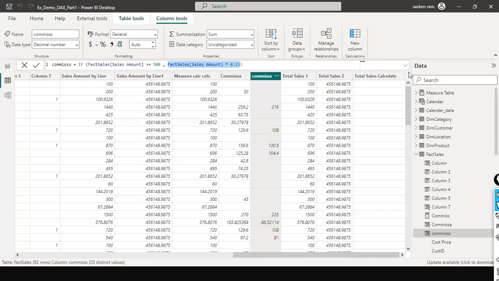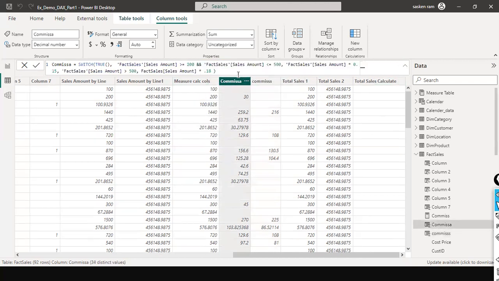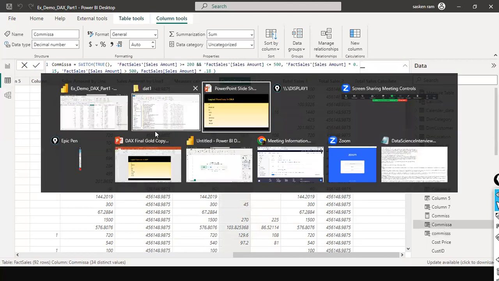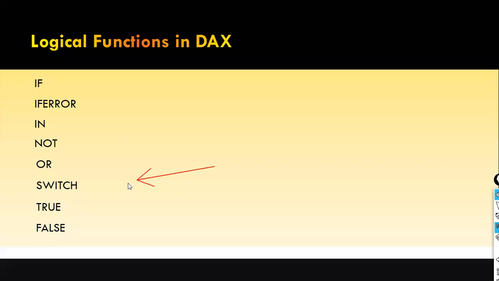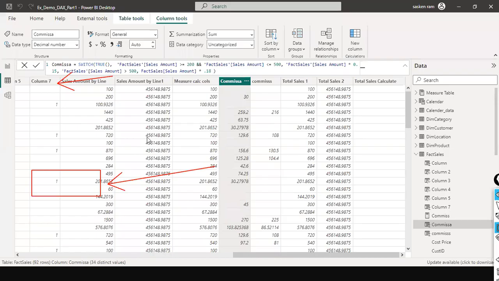And yeah, you can use nested if also. One second, I'll just show you here. We have something called the switch function. Switch is really helpful instead of writing nested if conditions. You can use switch like in C language, and here also the switch function is available. The advantage of this one is you don't have to write multiple nested if conditions.